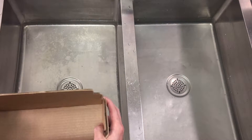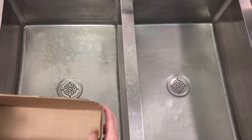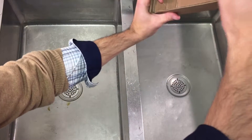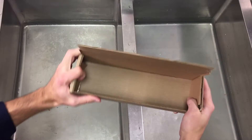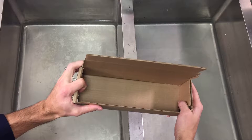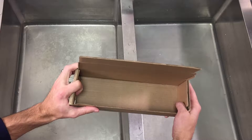This is our next water-soluble test. We're going to be testing water-soluble corrugated without tape on the boxes. This is a single wall application for a corrugate test. We'll be placing marbles into this, dropping it in the water, and testing the amount of time that it takes for the box to allow the marbles to fall out.